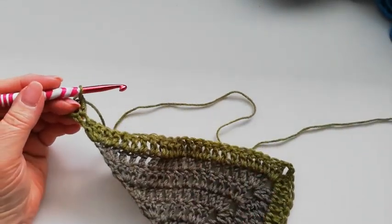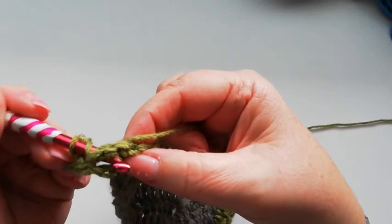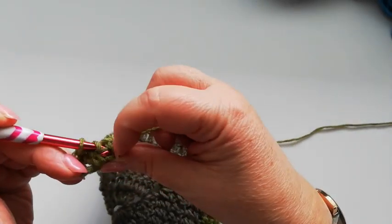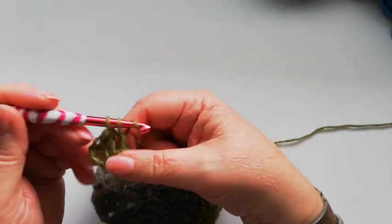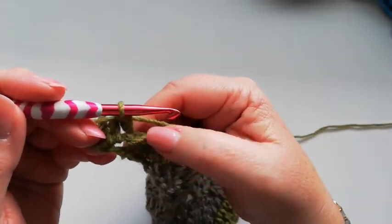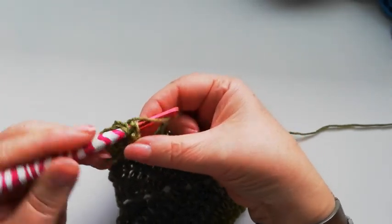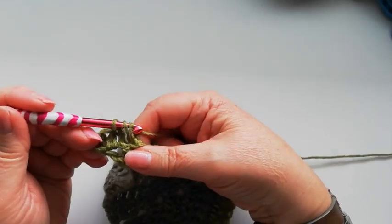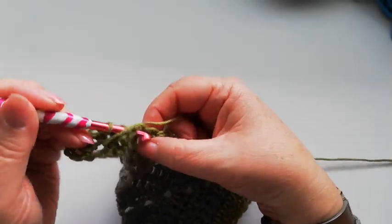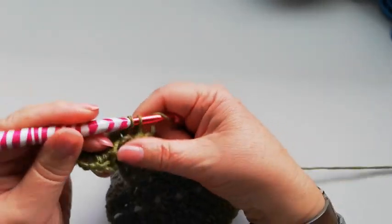So if you're not familiar with a back post double, we yarn over, we go behind the stitch, put the hook in front of the stitch and pick up the loop, pull that stitch through. We're going to yarn over once and yarn over twice, and it brings the stitch to the front that causes a ridge. So yarn over into the space between the stitches, in front of the stitch to pick up the loop, pull through, yarn over through two and yarn over through two. So we're going to do that all the way along down to the 2 chain space, just working a back post double.